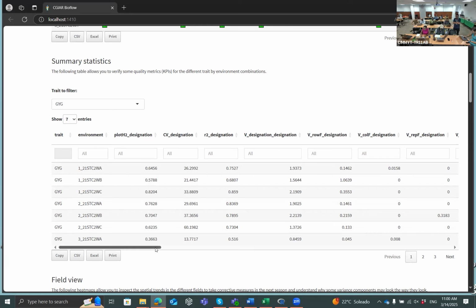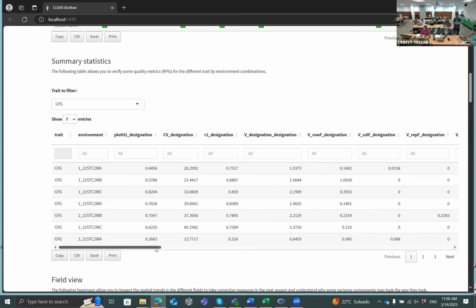Why? Because here we include not only designation, we include mother and father in the analysis. Okay? The field view is again only to see each of the traits in a heat map visualization.